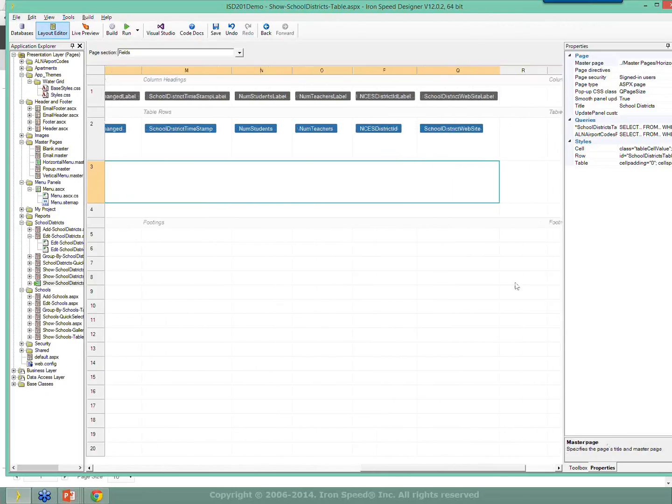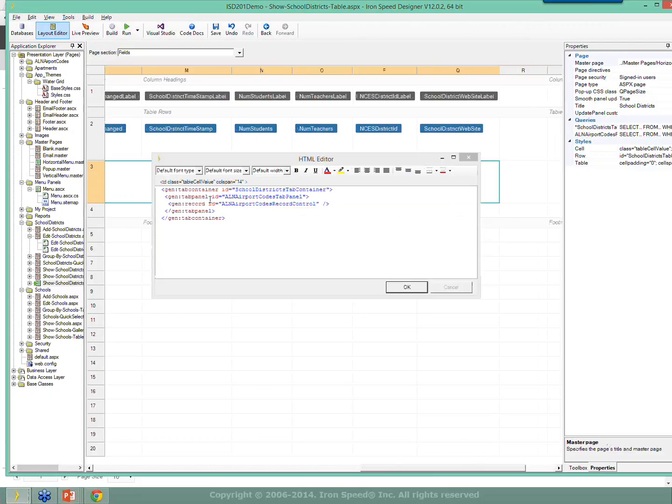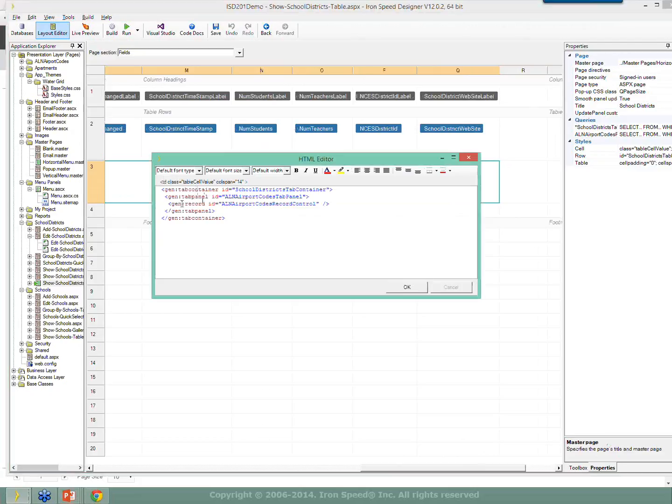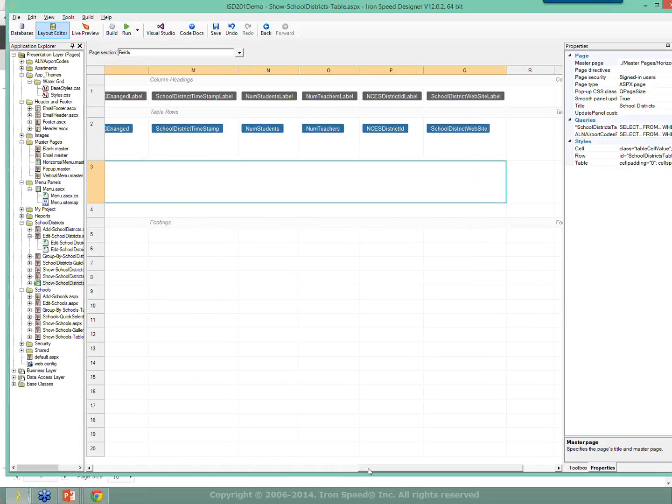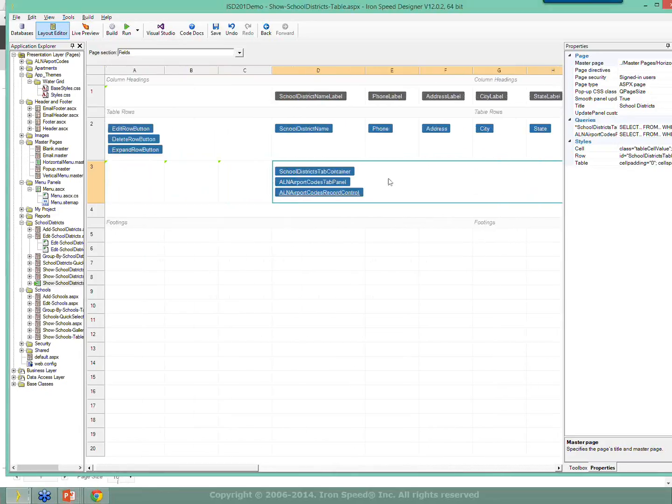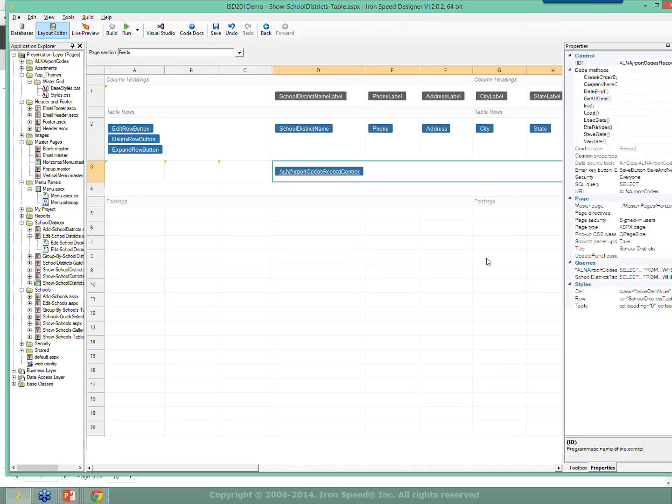Now, unfortunately, that cell is way too wide. It looks like this. We'll see our tab container and our tab panel, and then we see our record control inside our tab panel and our tab container, our nested controls there. So unfortunately, there's no easy way to add a tab to an existing tab panel. The only way to do that is to right-click on the cell that contains the tab panel, say remove tabs. Okay, so now we just have our plain record control.